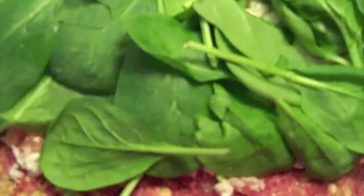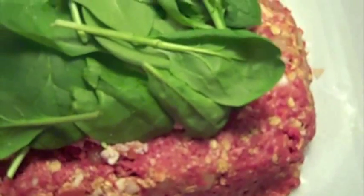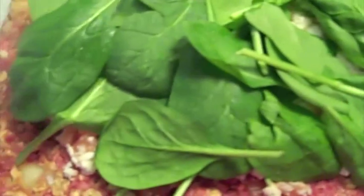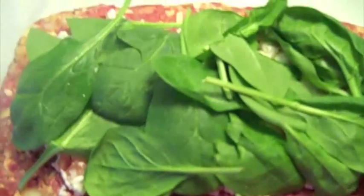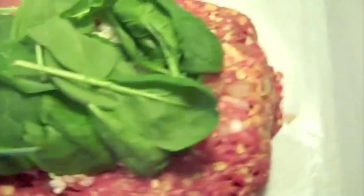Alright, now that we got the spinach on top of everything, you're going to take the meatloaf and roll it over on top and fold it in half, and make sure you're covering everything and there's no creases or cracks anywhere. So, we'll get that going. Alright, now that we got it folded over, no creases or cracks, take out any excess spinach that's spitting out there, and you're good to go.